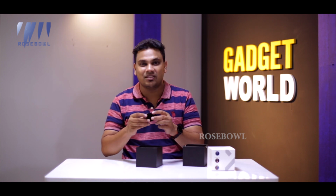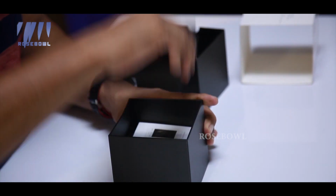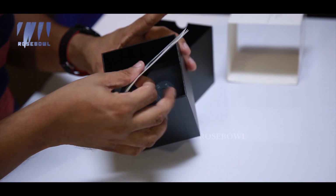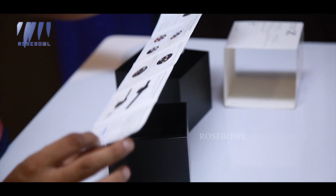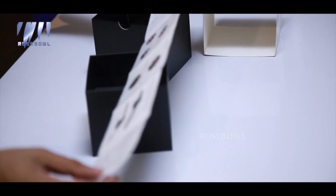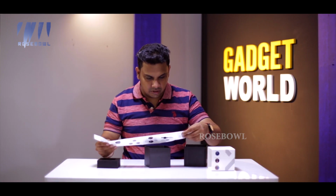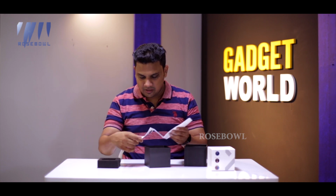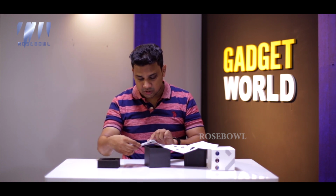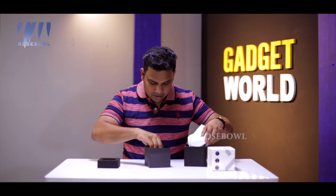So let us keep the watch aside for some time, and let's see what else we have in the box. We have this tiny cute pillow which comes along with watches, and when I take it off, what else do we have inside? Okay, so we have this paperwork. It's basically a quick manual of the things that are possible with this watch. It gives you all the details regarding the keys available, the faces available, how you can charge this watch and stuff like that. So let's keep it aside for the time being.